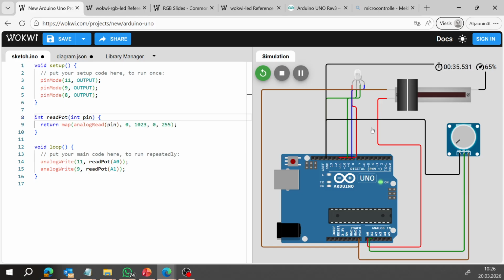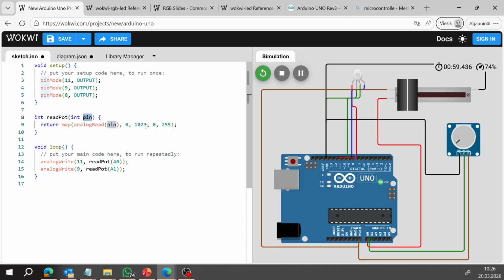So here I will attach one more to the blue color. So it is the same. It is important that you have the function here, because you can change the pin, analog to each pin. Otherwise, if you don't have this function, you have to write for each of them, you have to use the mapping. Why do you have the mapping here? When you turn the knob or move the slider, the values of the signal change from 0 to 1023.